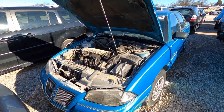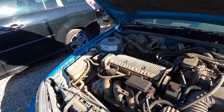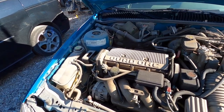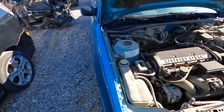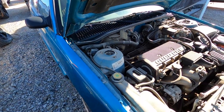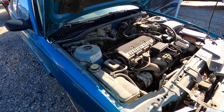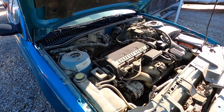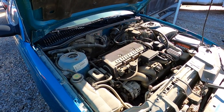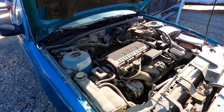Okay, so try as I might, I can't get this one running, although I'm like 99.9% sure I know what's wrong with it. The starter has gone out. It's not the flywheel. It will crank over, but only for about a second, maybe a second and a half. It'll crank and then the starter just goes out. You can hear it just whine. It goes from cranking the engine for literally a second, and then the starter just gives out and it's like nee nee wing, nee nee wing.